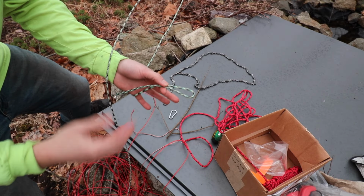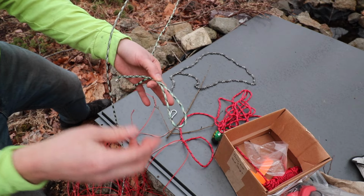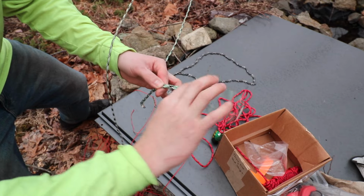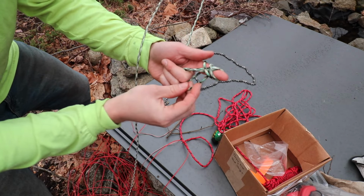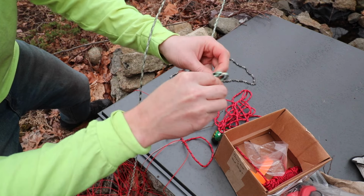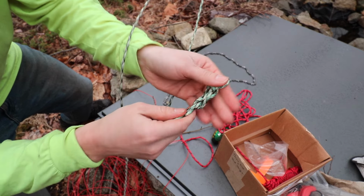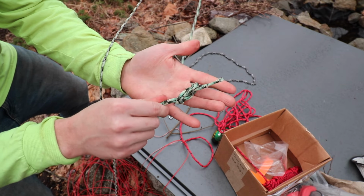Alright, so I have the paracord up over the branch I want to cut. Now what I'm going to do is tie what's called the double figure eight. So you want to take a bite of rope, wrap it around your finger once, wrap it around again, and then go through the opposite way where your finger just was.